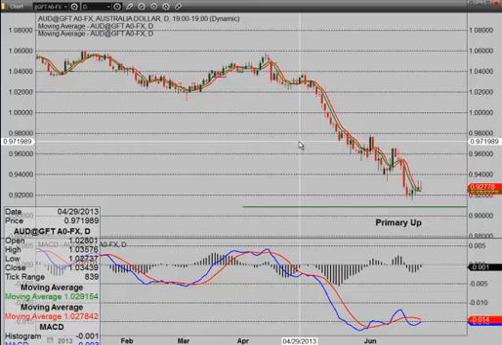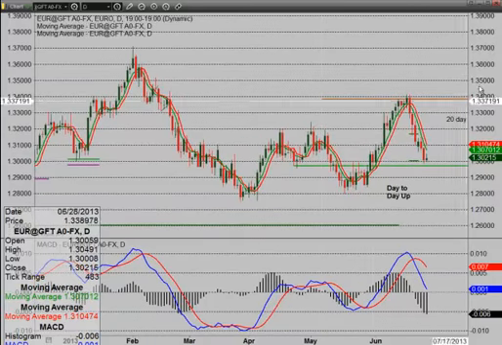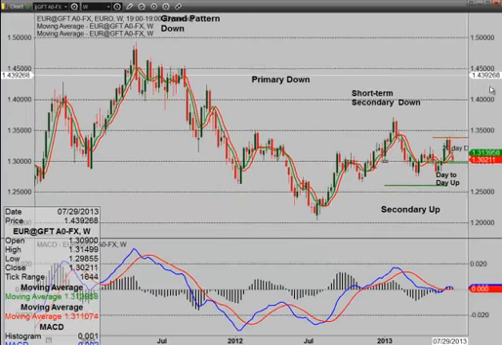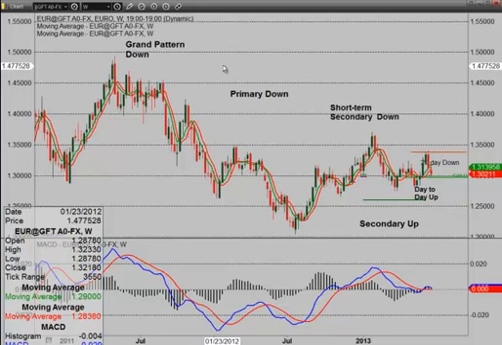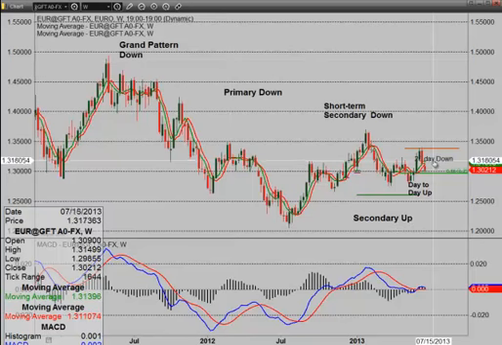Next market we'll take a look at would be the Euro US dollar. Euro US dollar, very interesting to us right now. Here's another one where I think we benefit from panning out to the bigger picture. Let's look at the weekly chart, and you can really see how everything's aligned here. Not that the grand pattern's exactly a tradable pattern, but it's influential nonetheless for longer-term traders. So here's how this guy spreads out right now.